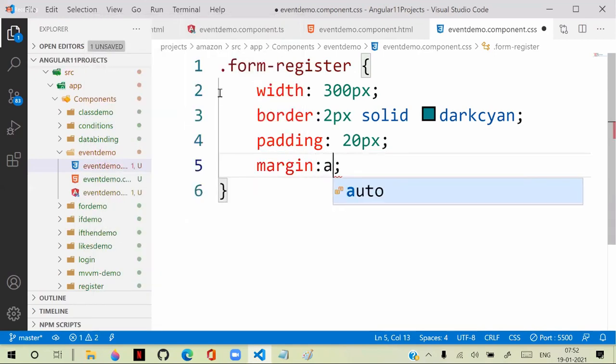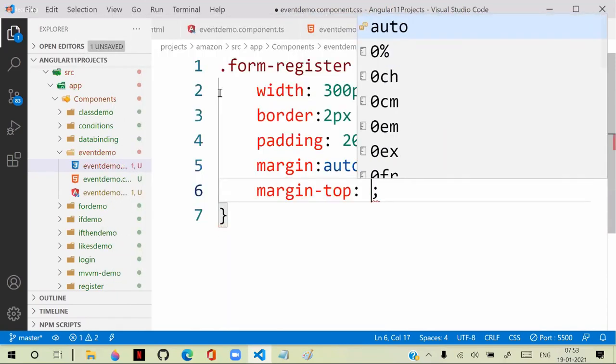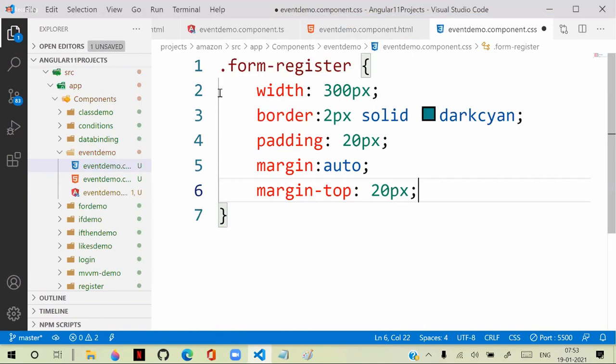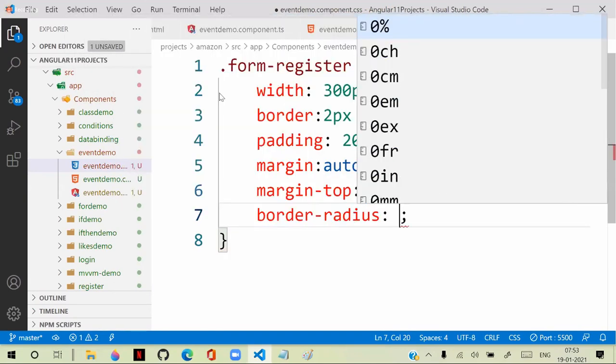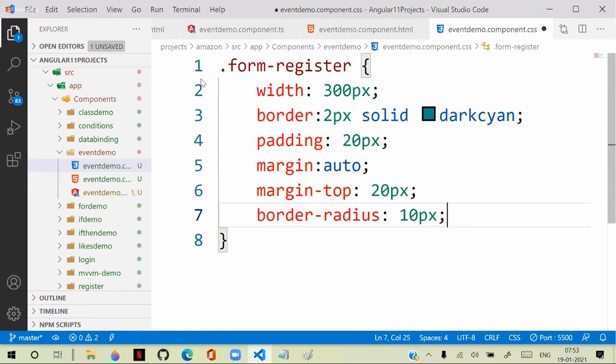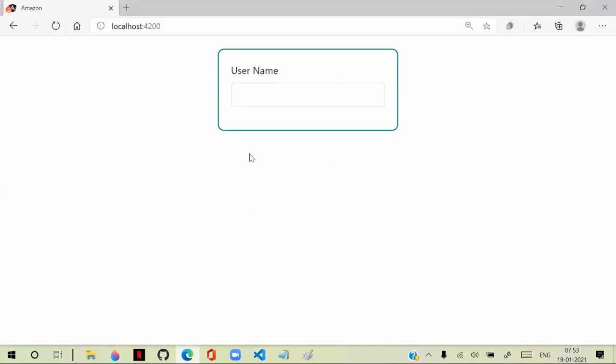Margin top, I'll just give as 20 pixel. And border radius, some 10 pixel. So these are all the options defined for the form. You can see the form looks like this. This is username. We will create a simple register form.